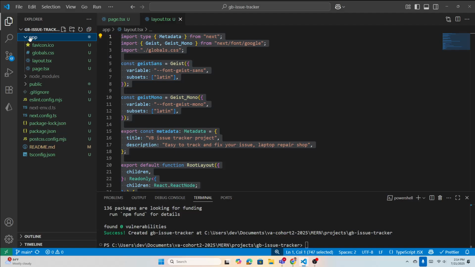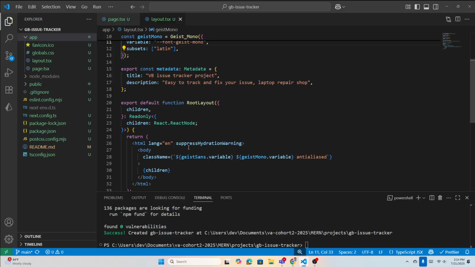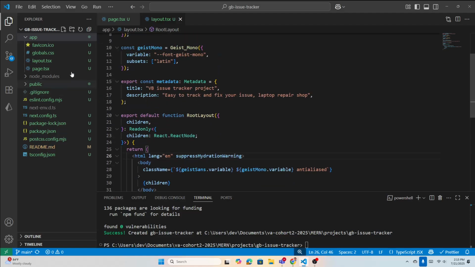So sometimes during development you keep updating a lot of things, and your updates will not match the cache memory. In production you don't change anything, everything runs from the cache, or maybe it fetches new data from the database only. The UI will almost always be the same. So there will be some error, and to suppress that error we just have to put suppress hydration warning. That's the reason. Good, guys, done.